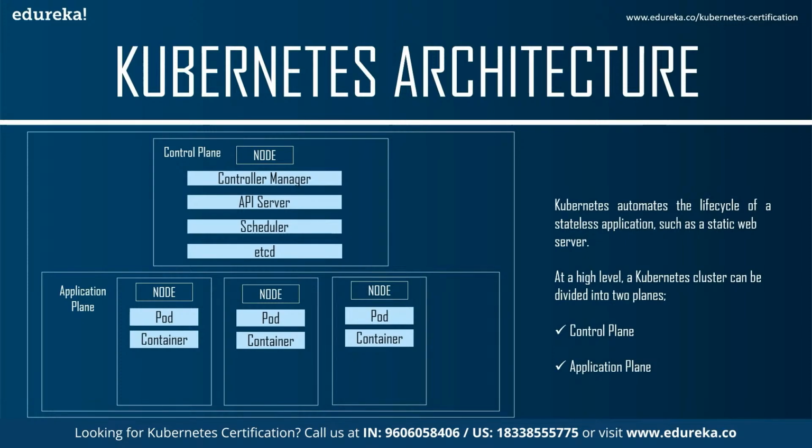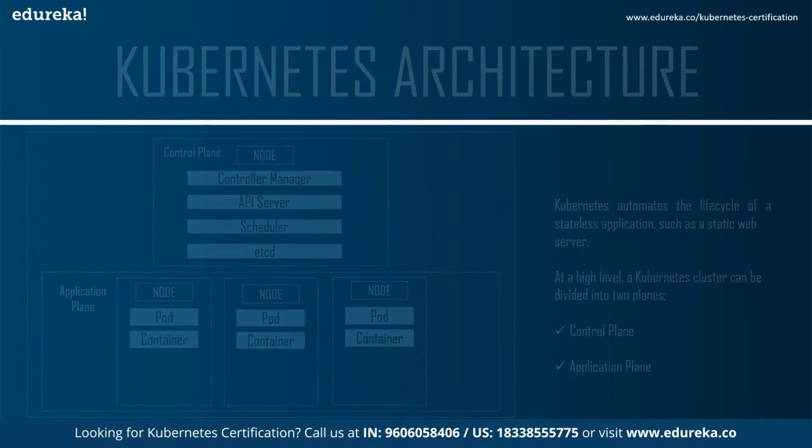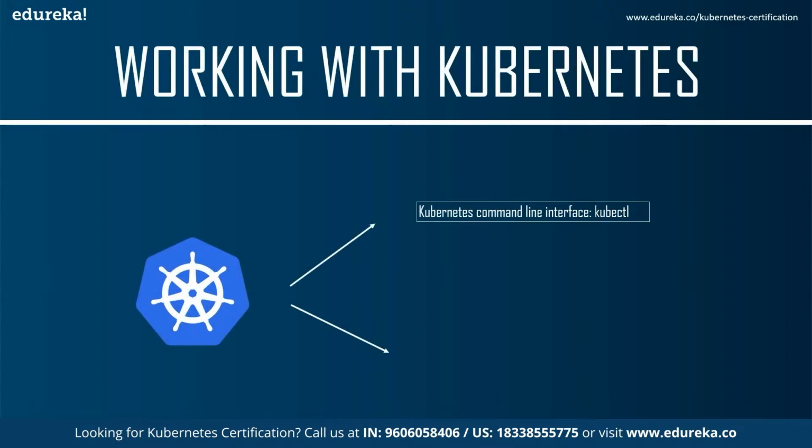So now that we've discussed Kubernetes architecture, this is all you need to know initially. We will go ahead and talk about working with Kubernetes. Now, Kubernetes is platform agnostic and integrates with a number of different cloud providers, allowing you to pick the platform that best suits your needs.